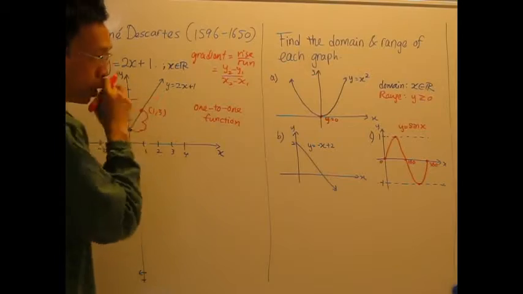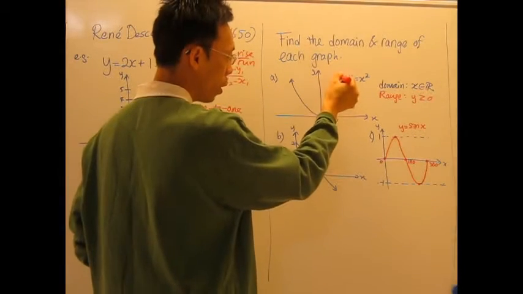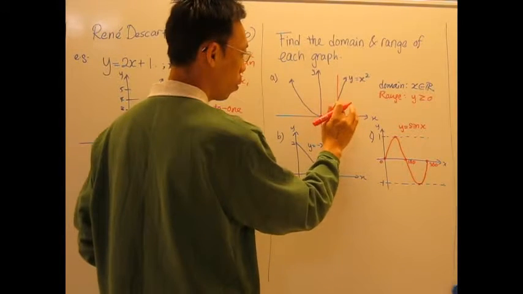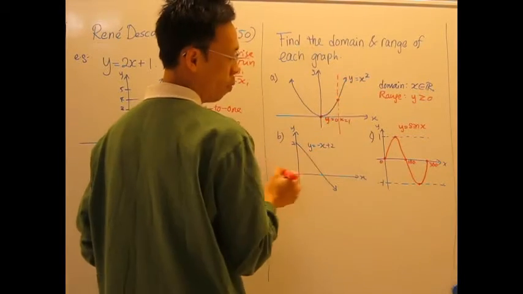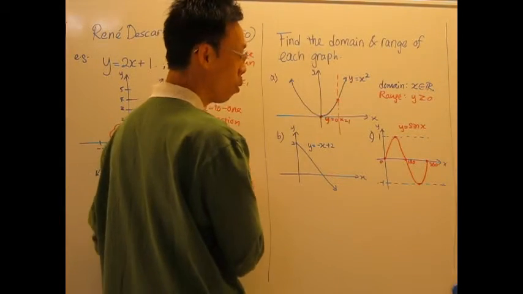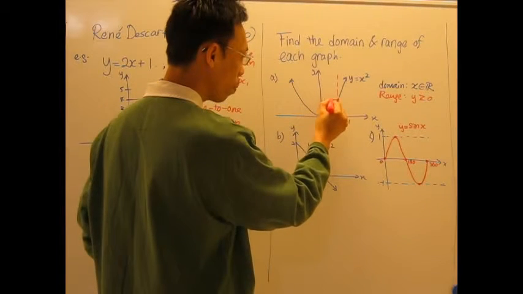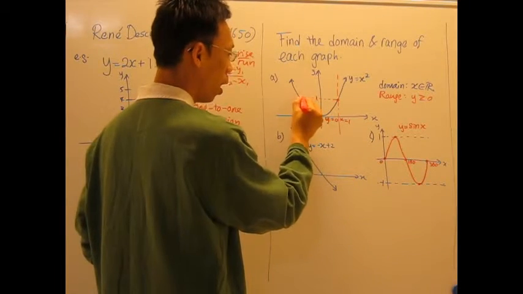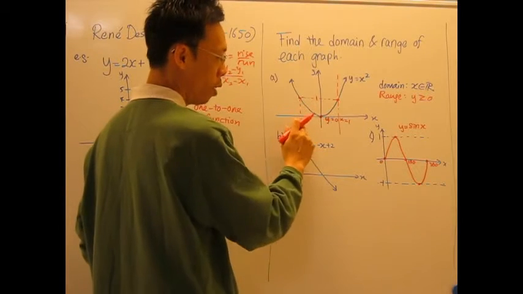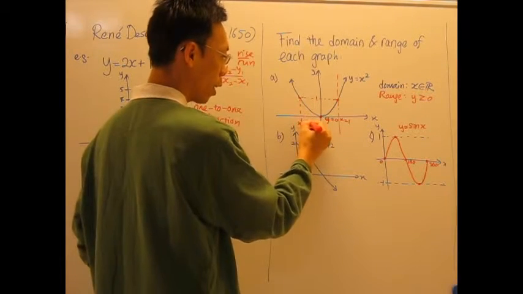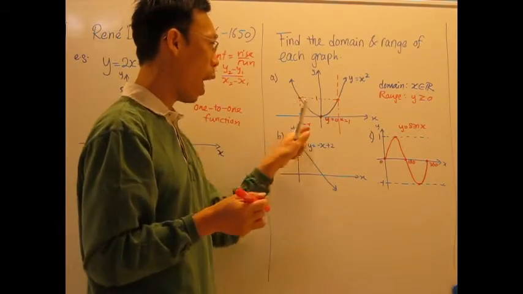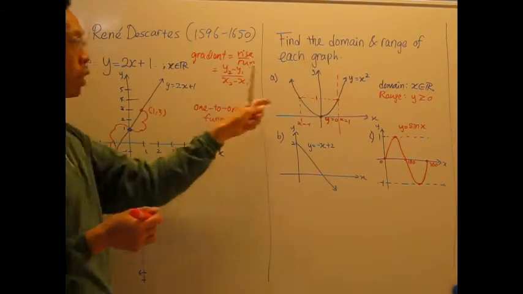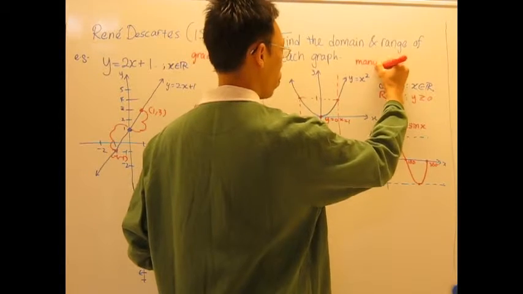For every x value, if I just pick x equal to 1, for example, I will get an answer. There's one in, one output as well. But for that particular image, let's say 1 squared is 1, there are actually two sources. There are two values of x that give you the same value of y, that is x equal to 1 and x equal to negative 1. So this is not a one-to-one function. This is called a many-to-one function.